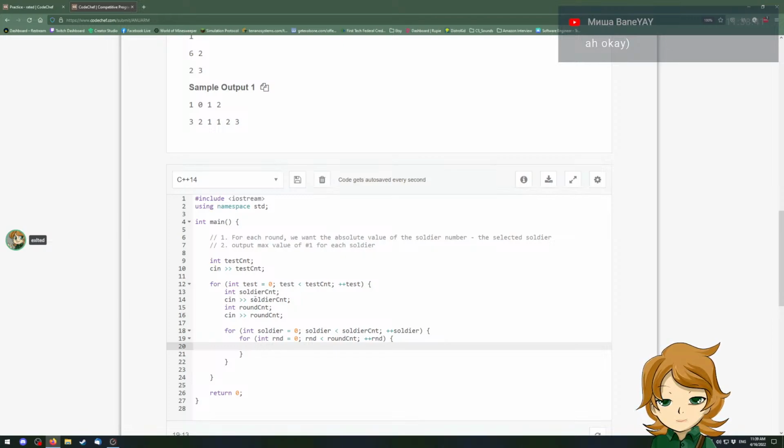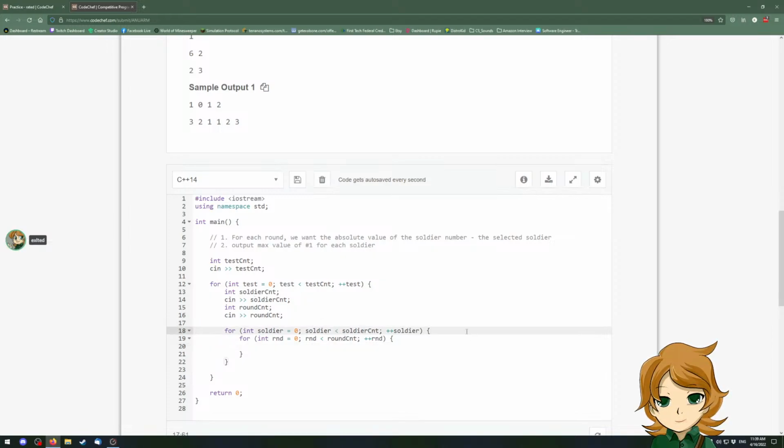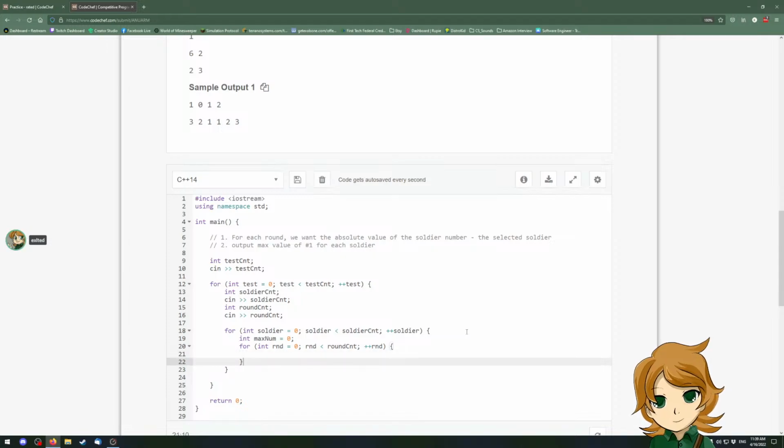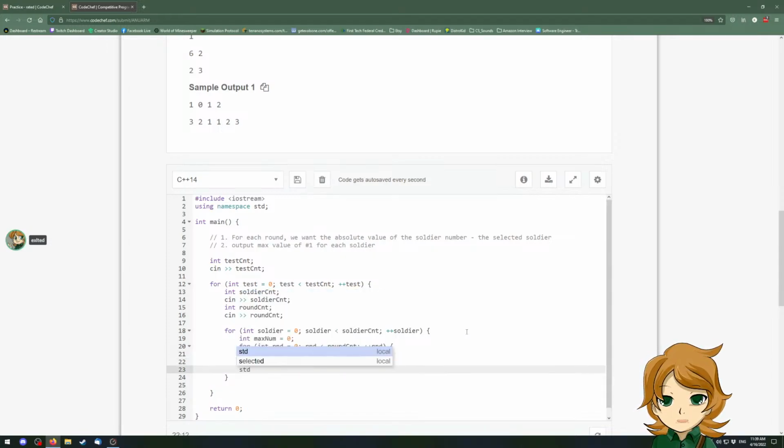So we then need to, for each soldier, and since we're doing this soldier-wise, we can just have an int max num equals 0. I can do that there. And then I can do cout max num, and then out here cout endl.